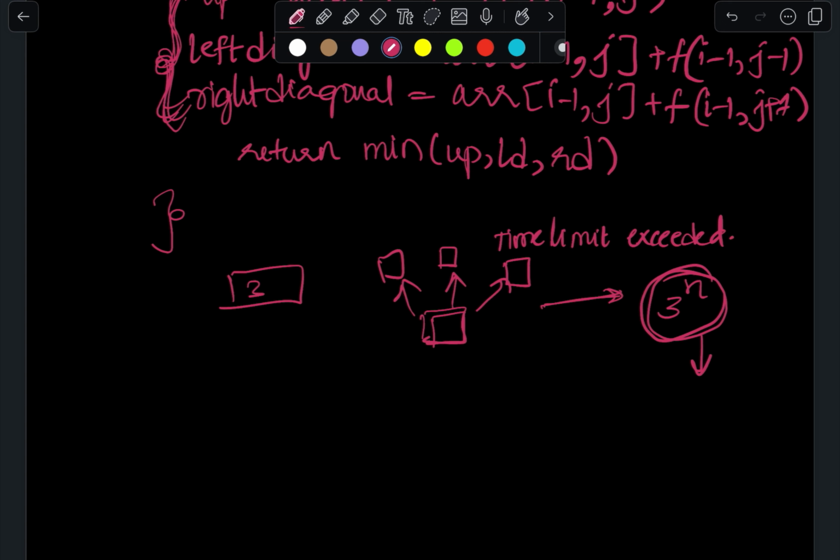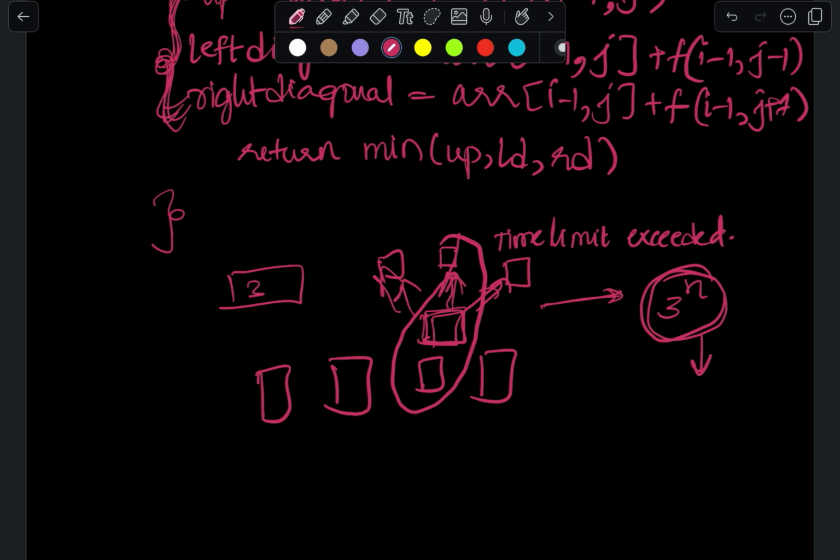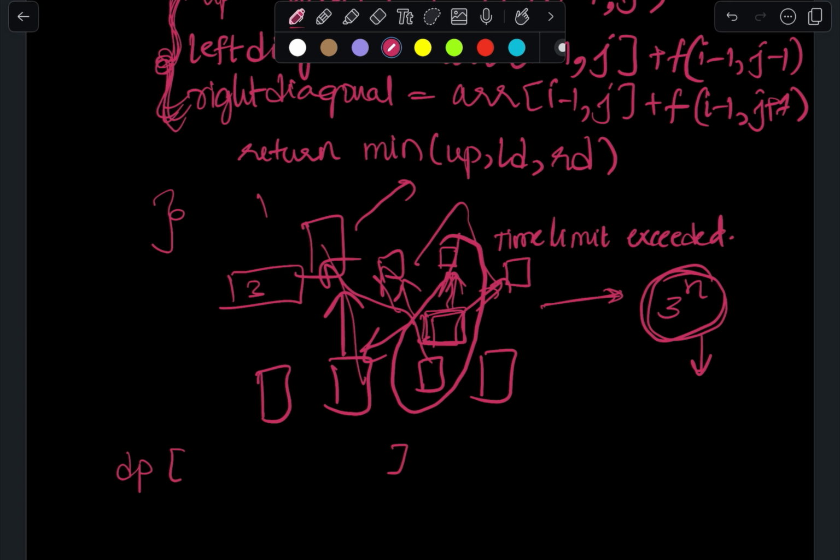Now, how can we make this better? Instead of moving to every path and checking every time. If you were to go here, then it will always come back here and check the value. Every time it will check with 3 elements and come back, so every time it will be a hassle. What can we do instead? Instead, we can take a DP array, a matrix of size n by m, and store the minimum path.